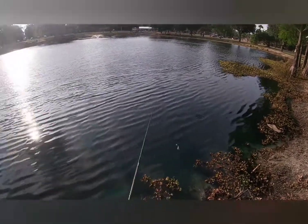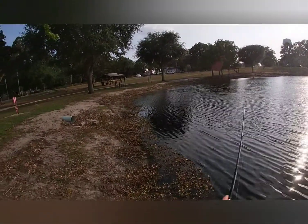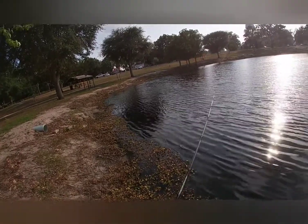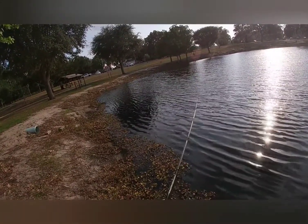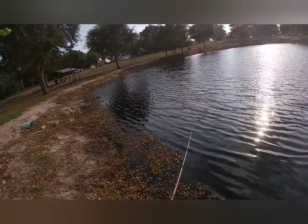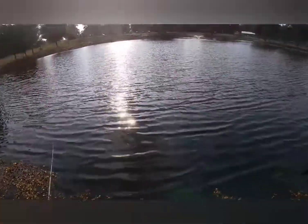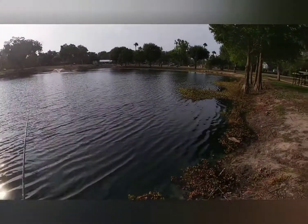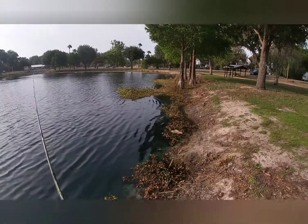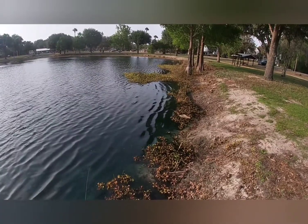And you don't want to have the same retrieve all the time. You want to mix it up. You might be doing a slow retrieve and they're biting a medium. They might want that fast and then drop down to a slow. You never really know until you find that pattern. And it just might not be a spinnerbait day. You never know. But if that happens, I also have a lipless crankbait on there.